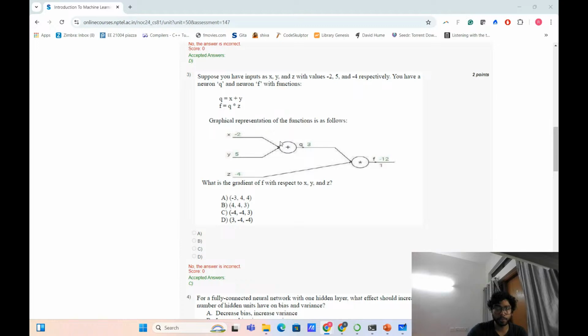So instead of this plus function, they could have given some other functions as well, right? So after this plus function, let's say you pass it through some activation function, some log of something or e to the power of something, then you have to take the derivative of that activation function as well, apply chain rule as well, right? So if you remember from what we explained in the back propagation algorithm, you might have to do those complicated steps as well, right? So those could be given in the exam, right?